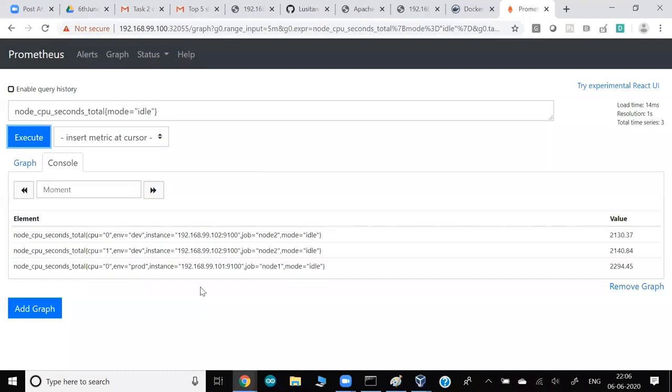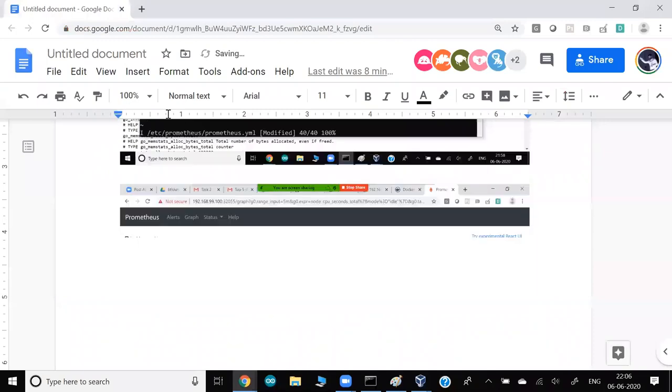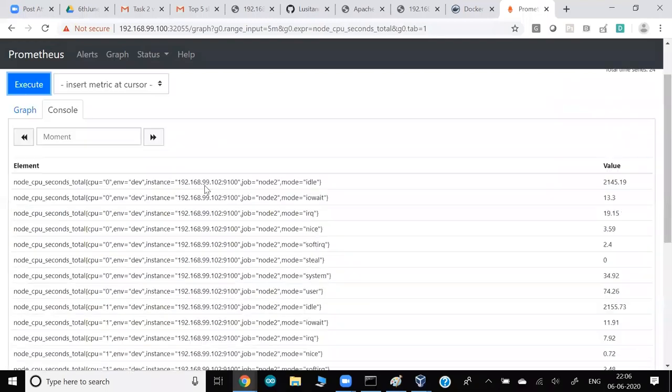But if you want to check how much the CPU works for you, obviously, let me first share this query. If I remove this part and search here, you will notice in node 2, for the same CPU 0, the multiple modes: idle, IO wait, IRQ, nice, soft IRQ, steal, system, user.